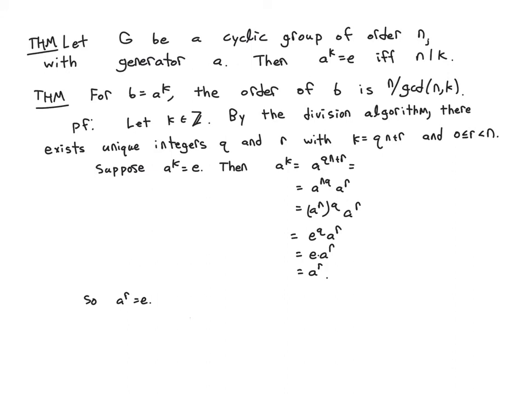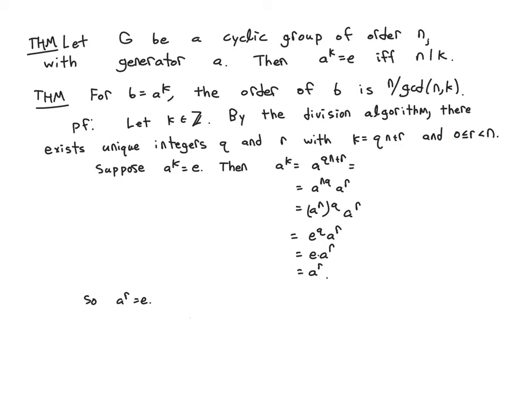So now that we've done a little bit of thinking, let's actually try to put verbs in our sentences. So let's try to do the forward direction of the proof. So let k be in Z, an integer. Note right now I'm not actually doing the forward direction. The statement involves k being an integer anyway, so I'm just going to do that. And I'm just going to use the division algorithm up front. Why would you do this? Well, because then it allows you to refer to q and r in both directions of the proof without having to redo it twice. So by the division algorithm, there exist unique integers q and r with k equals qn plus r, where r is between 0 and n.